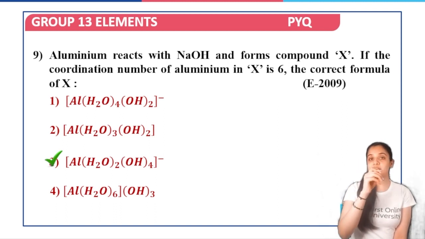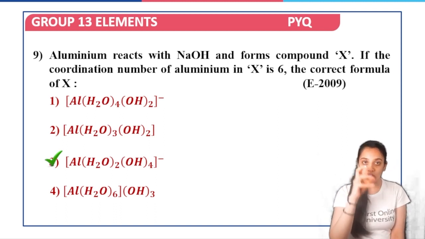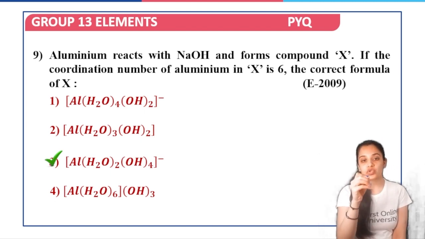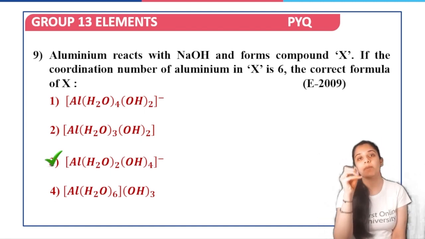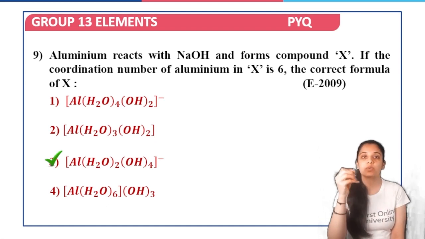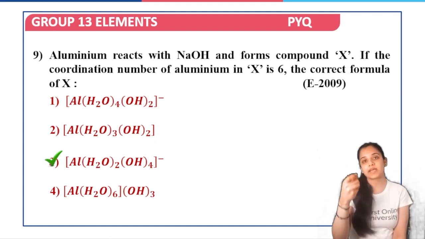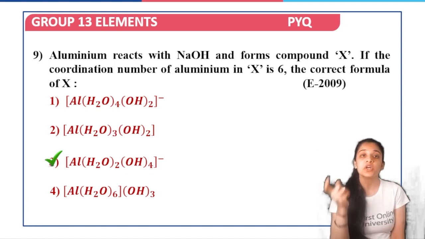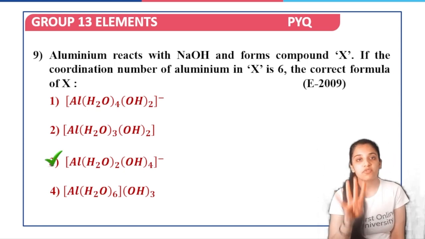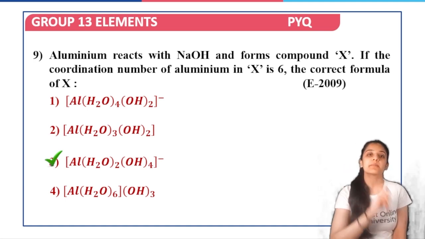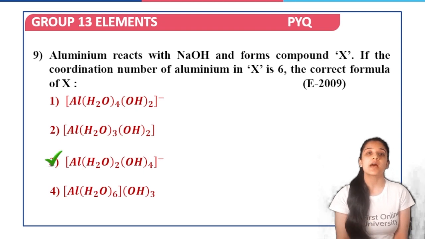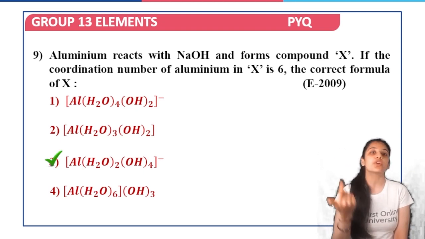Because if we take x to be the oxidation state of aluminium, which should come out to be +3, water has got 0 charge on it and OH minus has got -1 charge on it. So -1 into 4. So x minus 4 is equal to -1. So x is equal to -1 plus 4, that is +3. So when we take OH minus to be present in number 4, then only we will get a +3 charge on aluminium, which is the oxidation state of aluminium. So this is how we can predict the product even if we do not remember.